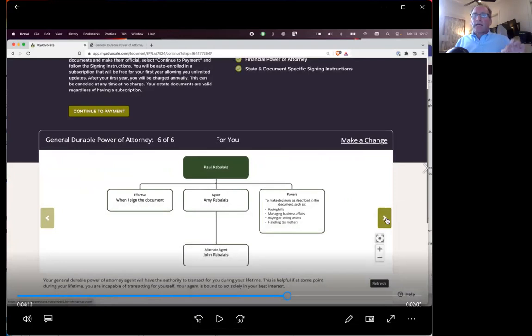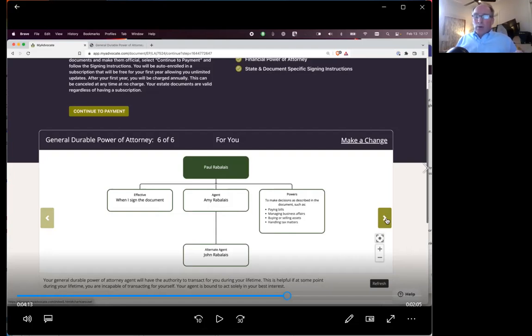Now, allow me to be real clear about the payment page, because I've been discussing how you can get your customized power of attorney for free. Now, you may remember on the product selection page, you selected the free simple will plan, which includes your power of attorney. But before you can view, print, and sign your power of attorney legal document, we ask you to submit a debit or credit card.